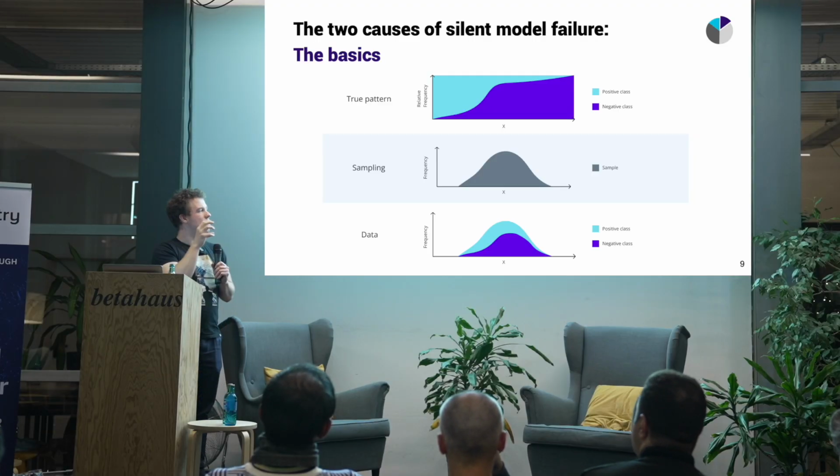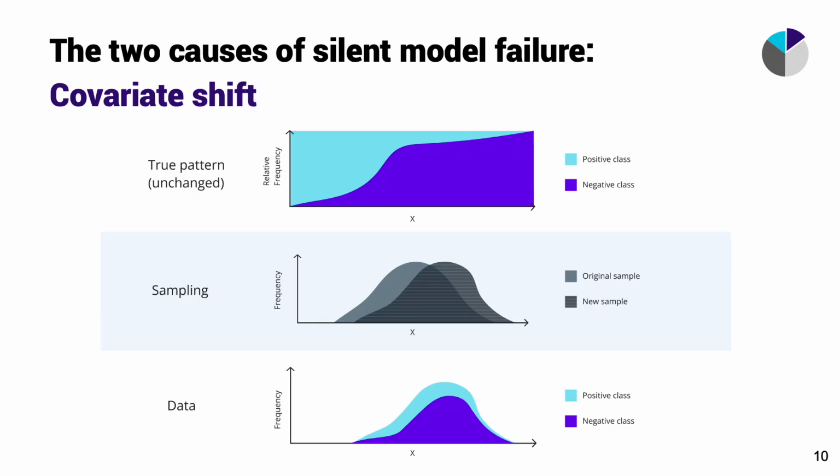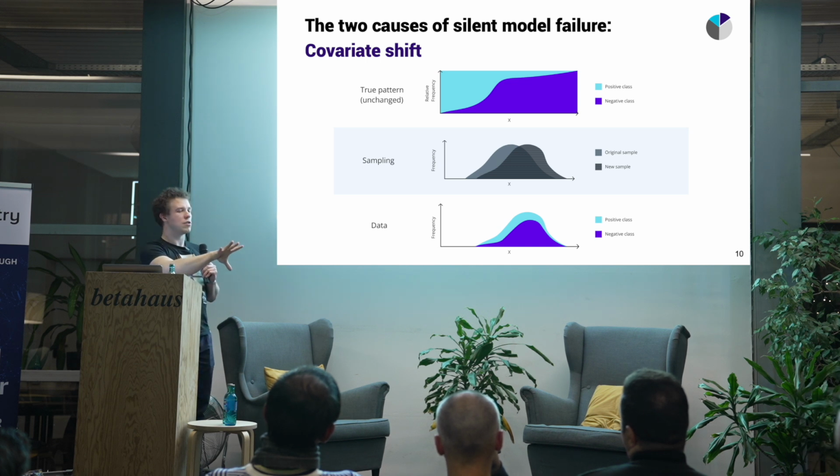And now when we train a model, we're going to use that data to try to find the pattern that exists in reality based on our sample. And we have a model. We finished training. But unfortunately, when we deploy our models to production, both the true pattern and the sampling mechanism might change, whether we want it or not. If the sampling mechanism changes, what we're going to see is so-called covariate shift. So the distribution of our features will change. And if the distribution of our features changes, it will mean that the distribution of our data will change, and potentially the distribution of our target will also change. And if this data drifts to a region where the model is not performing well, for one reason or another, we're going to see a drop in performance.